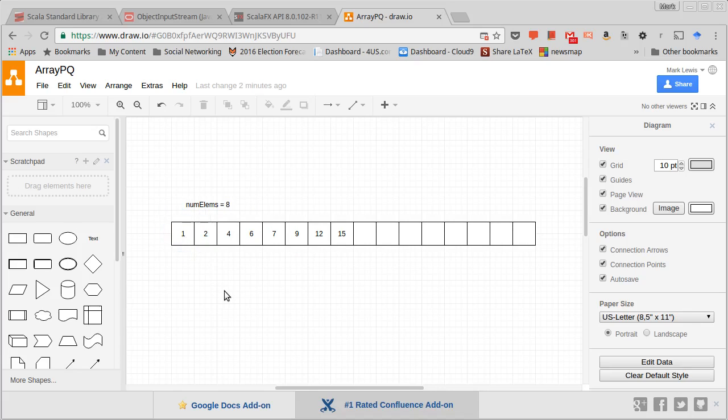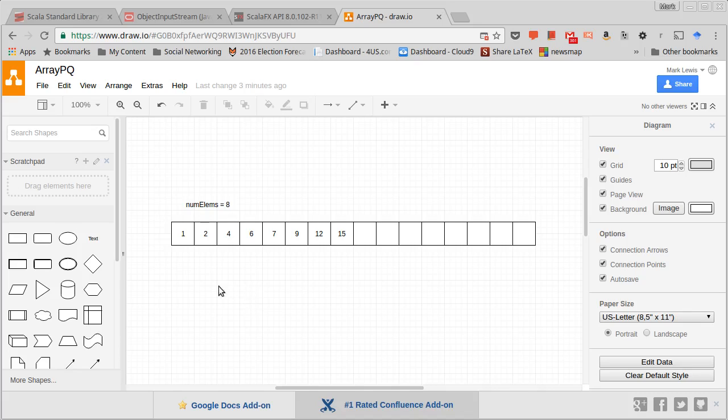But the enqueue for the sorted one has to do order n work. And not only has to do order n work, it has to do order n memory moves. And that can be significant. Turns out that reading memory and writing memory don't necessarily take the same amount of time. Of course, there's also issues with things called cache coherency and whatnot. So if you really want to know what's fastest, you have to test it, because it can depend a lot upon the hardware that you're running on and the details of the values in your problem.